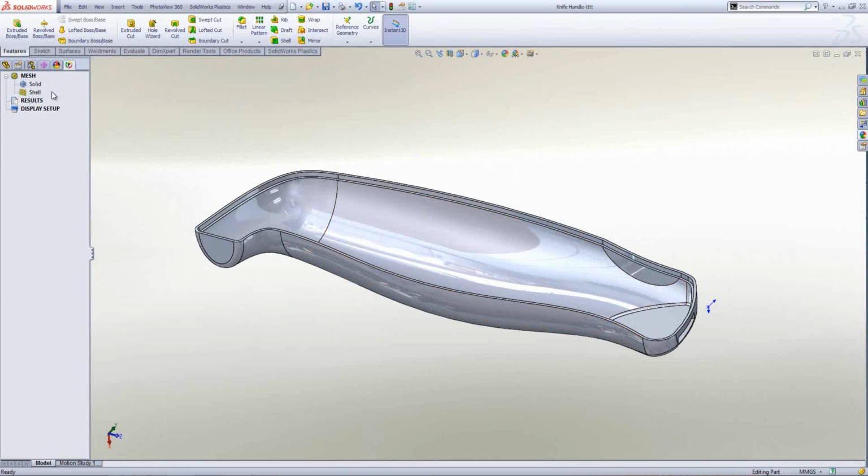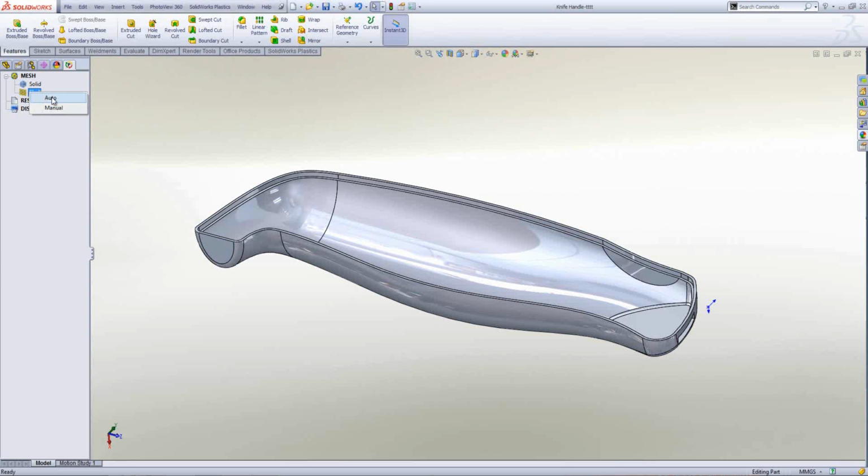So the first thing we need to do in SolidWorks Plastics is give the component a mesh to allow the study to run. And there's two types of meshes in SolidWorks Plastics. The first one is a solid mesh, which will mesh the void and every external face. Now these types of meshes can take a little bit longer to generate, but are more accurate in terms of their results. The second option we've got is a shell mesh. These are a lot quicker and they will mesh every external face and every internal face and then leave the void of the product as a void. So these can be a lot faster to run, more efficient for your system to generate, but the results are a little less accurate.